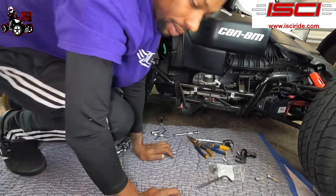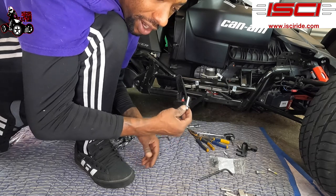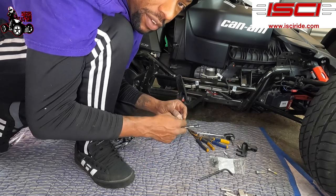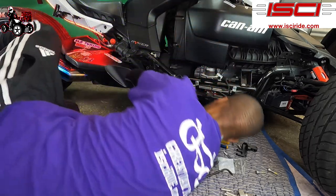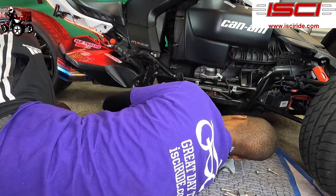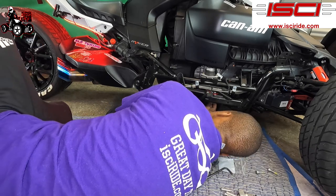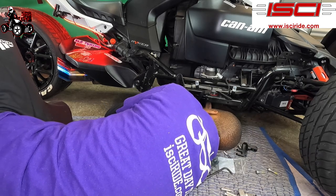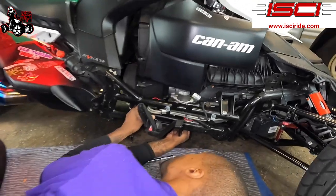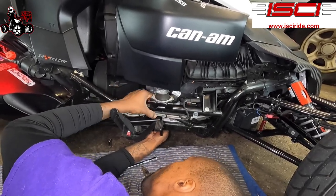So now that we got there, we're gonna put them in, but we're not gonna tighten them up all the way. We're gonna tighten them to finger tight, and then we're gonna back off a quarter of a turn, all right? Because we need to have play in it so we can install all the other parts. So we're gonna install the bottom one first. Make sure you get your wires. All right, I see what they were talking about with the wires now.